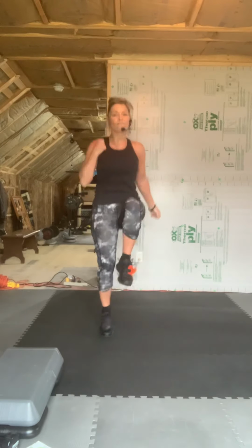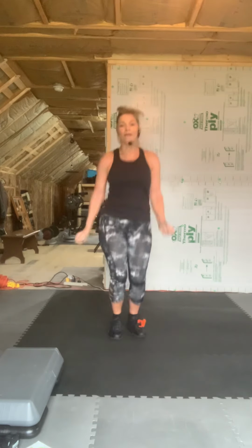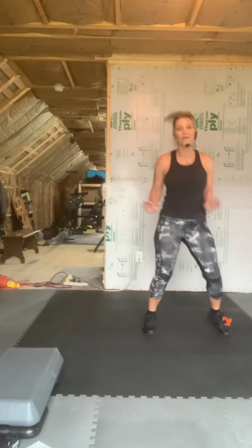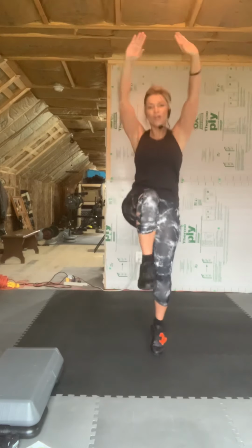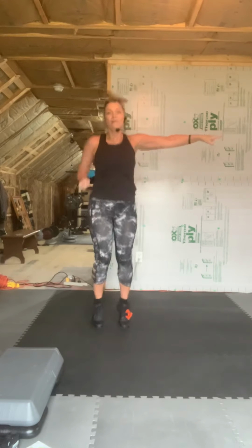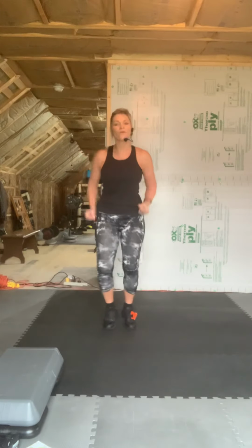Two more. Knees right, left for four, three. March or jump rope. Four, three. Over and back. Out, out, in. Knees for four. March or jump rope. Over and back. Over and back. Out, out, and in. Last time, three.